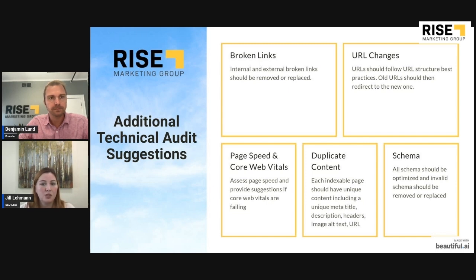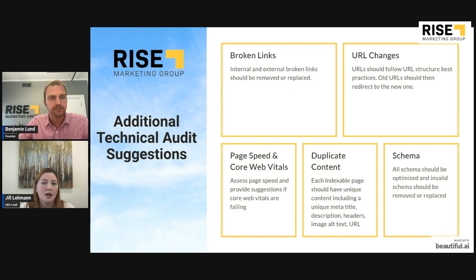The next one would just be URL changes. So URLs should always be following those best practices outlined for URL structures. So any URLs that are not following best practices should be changed. And then if there are any URL changes that are made, any old URLs should then redirect to the new one.